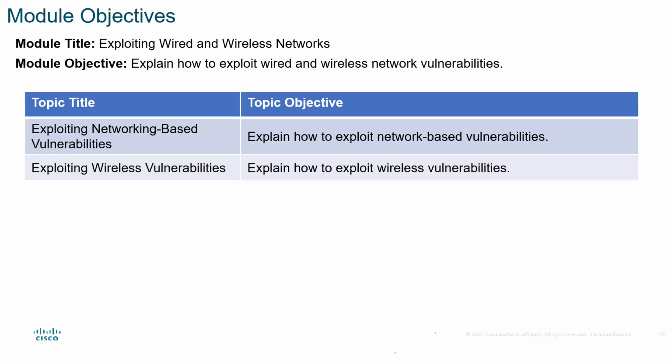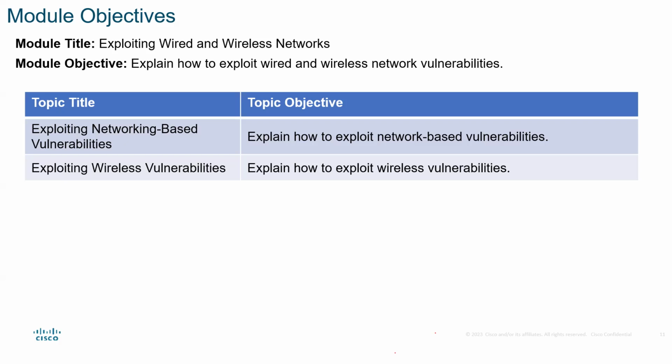Right. So the module title is Exploiting Wired and Wireless Networks. The module objective is explaining how to exploit wired and wireless network vulnerabilities. Remember I said what we're going to be doing here is explaining. The demonstration, like I promised, we're going to set a day up, maybe when we're done. Module 10 is where we culminate most of the activities, where we're going to demonstrate. At this point, we're explaining, so bear with the explanation. I'll just point you to one or two resources. I noticed some people are already getting ahead and installing one or two things, which is cool. So let's see how it goes.